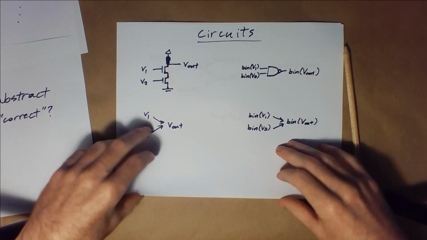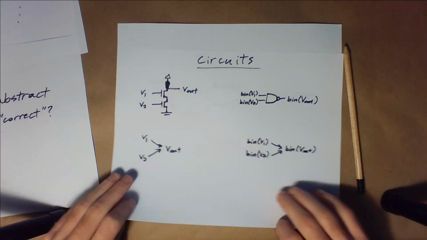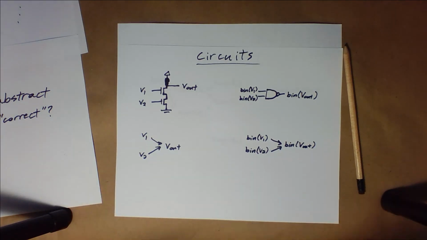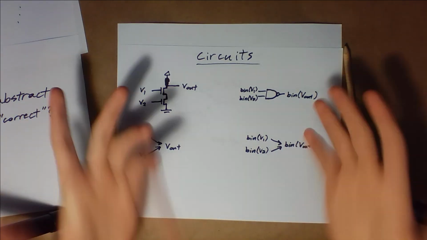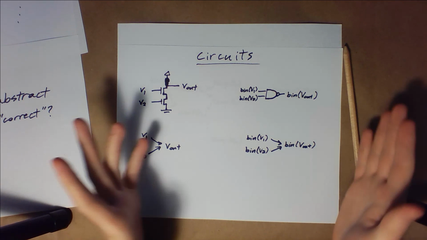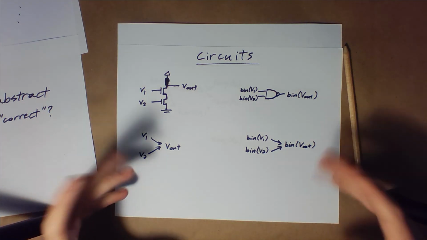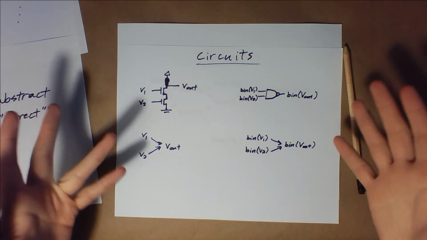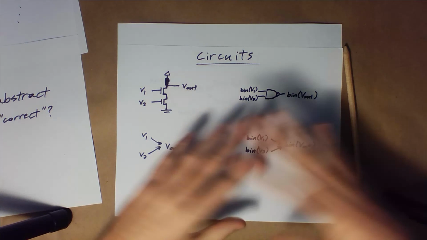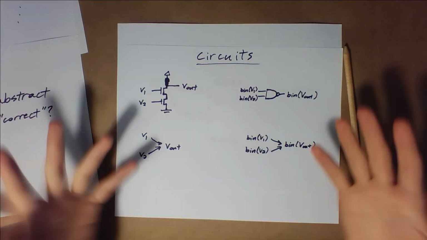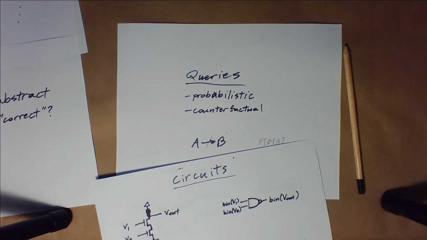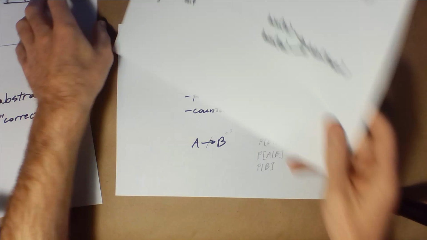Now, if we design our circuits properly, then we can. We can design our circuits to enforce the abstraction. And that's part of what we're going to be talking about over the course of this sequence: what does it mean to enforce the abstraction? What are the things you have to do locally in order to enforce the abstraction globally? That sort of thing.